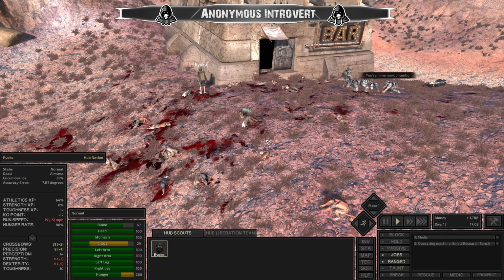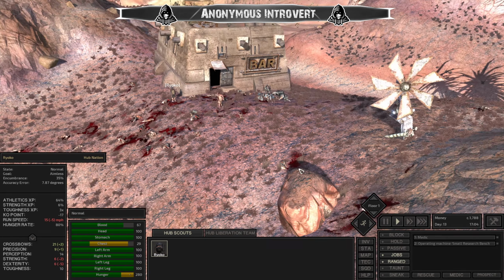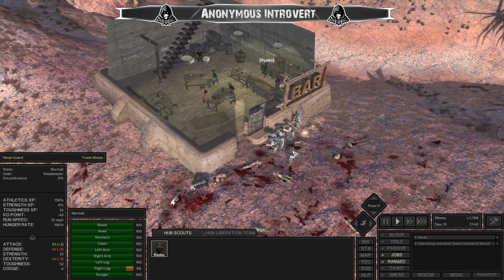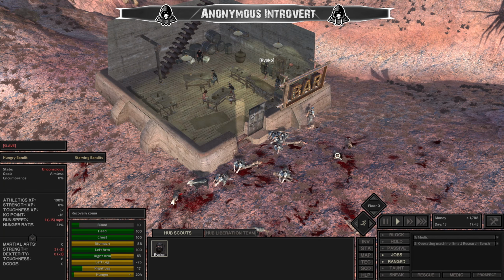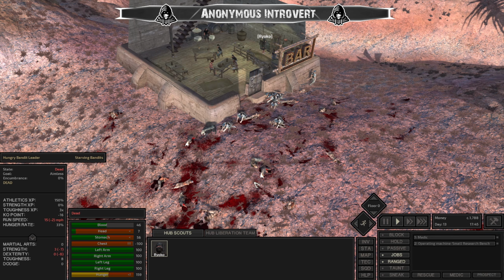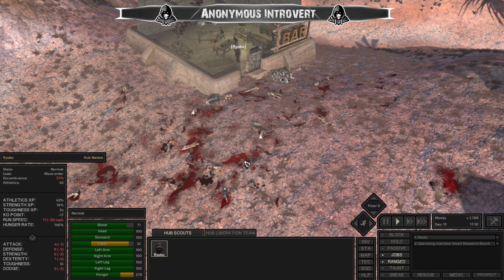Yep, the slavers are here. That is what we expected them to do. Ninja guard. Oh dear, where's the barman? Oh no, is the barman? Oh dear, hungry bandit, hungry bandit. Goat. Right, leader, goat, barman. Uh-oh, the barman is down.